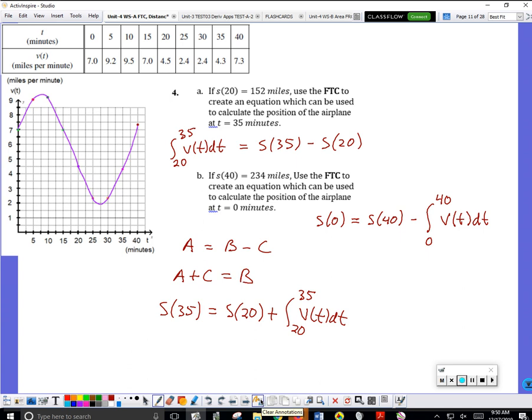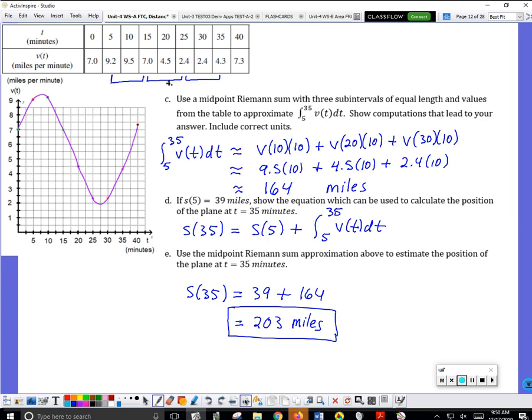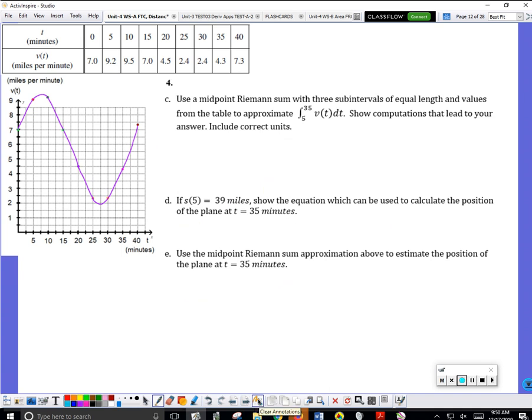I'll let you do 4 at home. I don't think you'll have any trouble with that. At least 4A and B you can do at home. Do 4C, D, and E. Actually, you can just do all of 4. The first part goes really fast. So do all of 4, go.